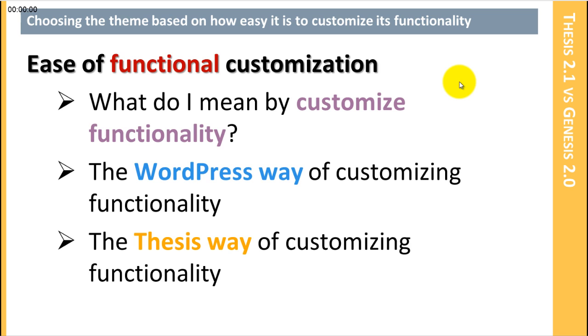Essentially the difference between the Thesis way and the WordPress way is that the Thesis way, you almost never need PHP. You almost never need to write PHP, no matter what it is you want to do. If you think you have to write PHP, that probably means you're doing it wrong. Now, there are a handful of limited exceptions, but they are very limited. 95% of the stuff anybody ever wants to do on a site can be accomplished without PHP because of the tools that Thesis provides. And again, you almost never need to write any HTML.